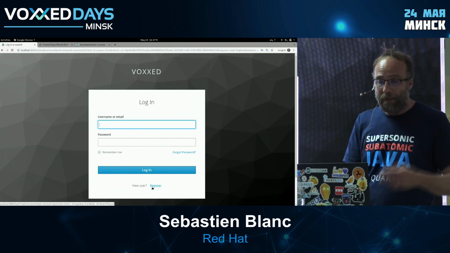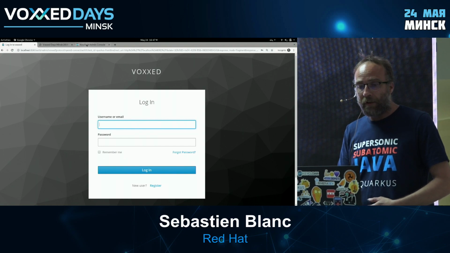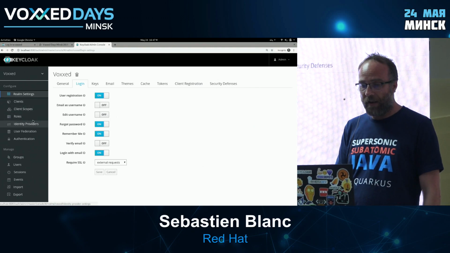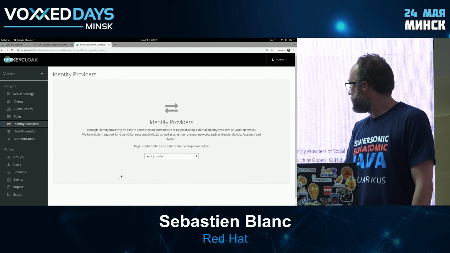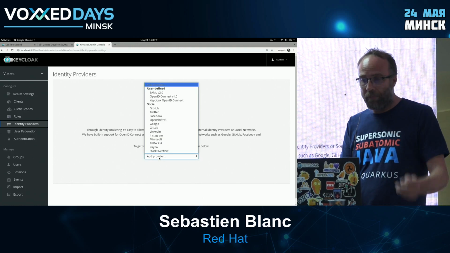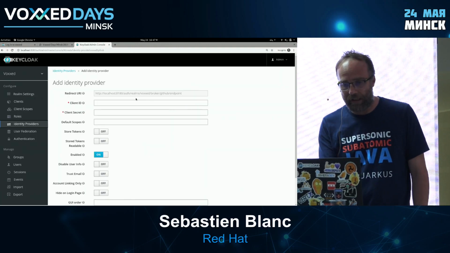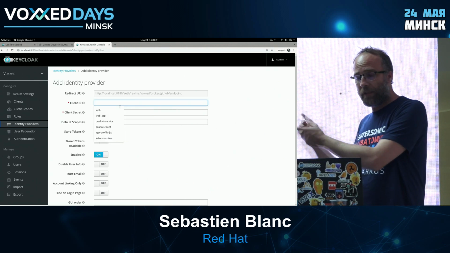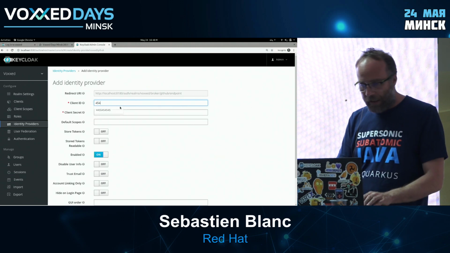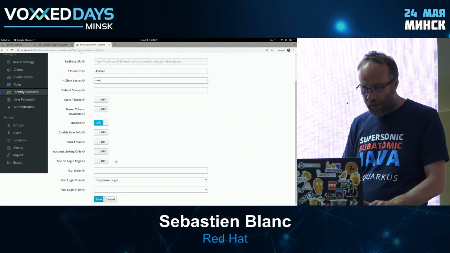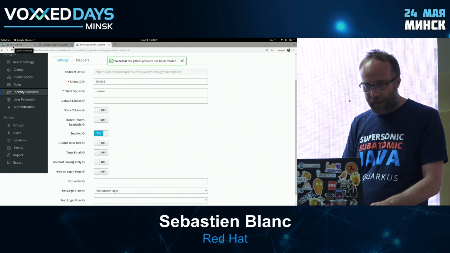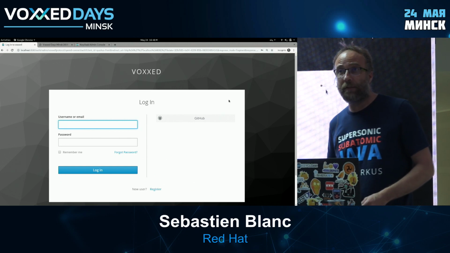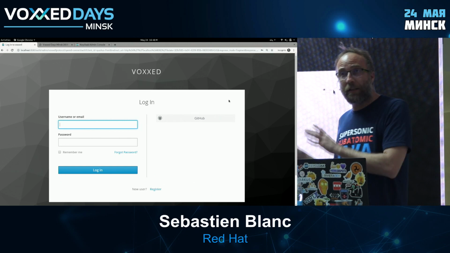Maybe your boss wants that your users can use social accounts to log in. Sure, that is also possible. If you go here to identity providers, you can just add a provider. You are all developers here, I guess, so let's add a GitHub provider. Here, normally you create an application in GitHub, and it will give you a client ID and a secret. Let me just put here dummy numbers just to show you how it works. Okay, here we go, and if I refresh, now I will be able to log in with my GitHub account, okay? So that is how easy I can tweak my login screen.